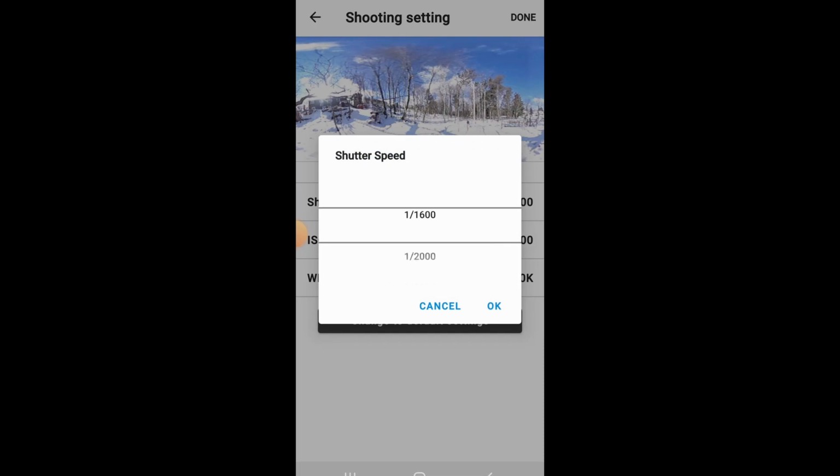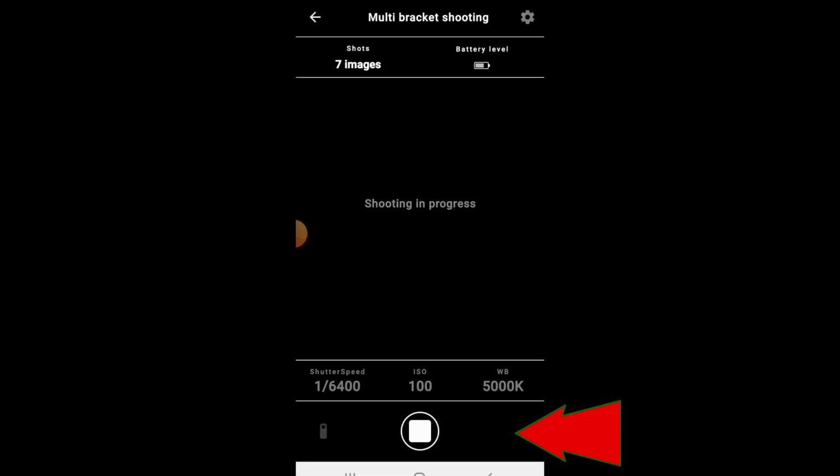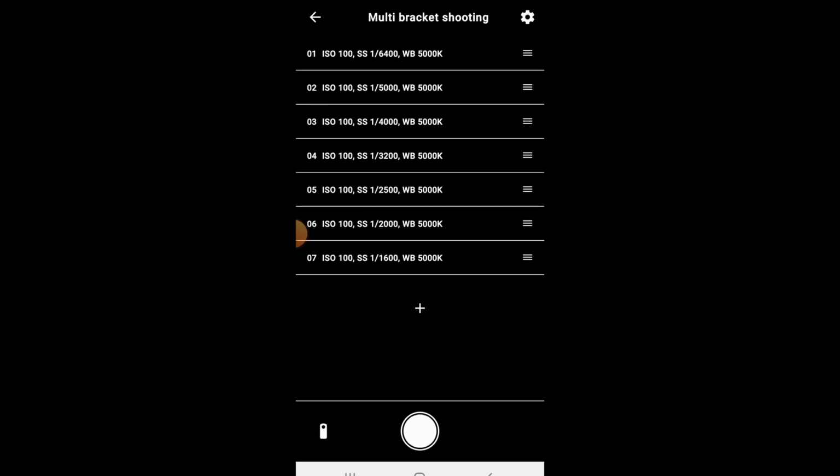I'm also hiding so I don't show up in the shots. And hit the shutter button. It makes a little beep every time it takes a picture. Of course, I can't hear it from that far away, and I'm not gonna put it in here because it's pretty annoying. Shooting is done.